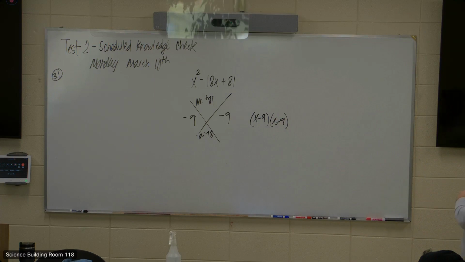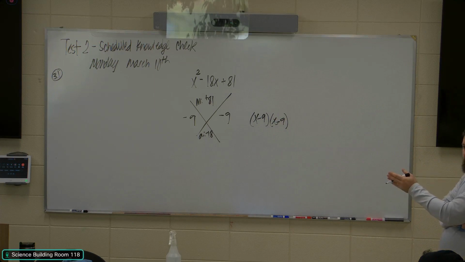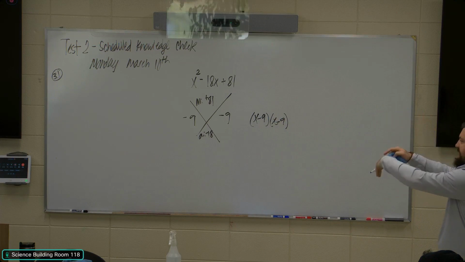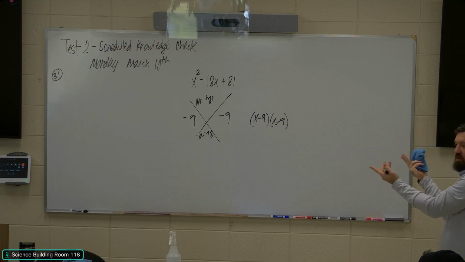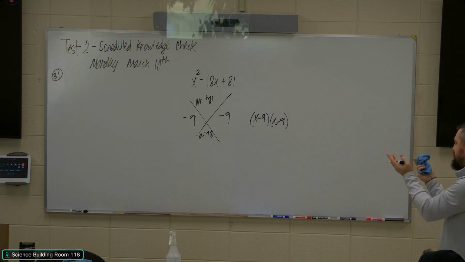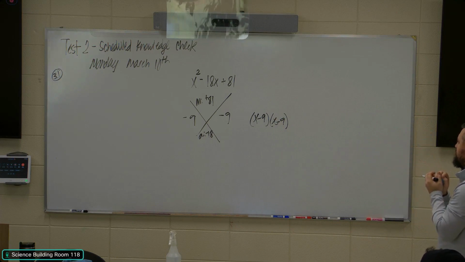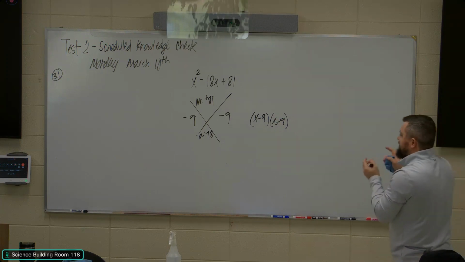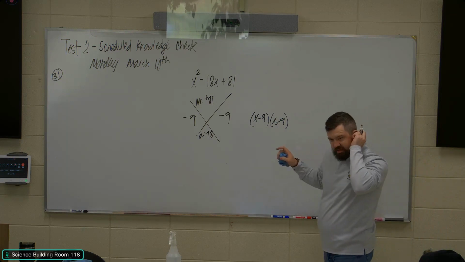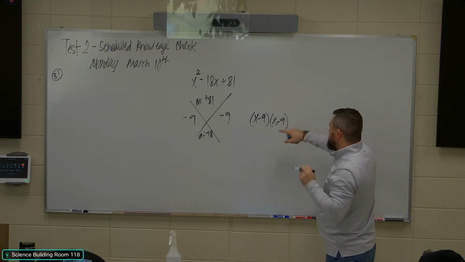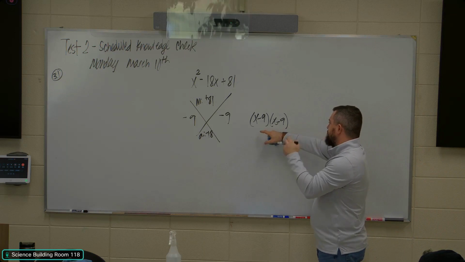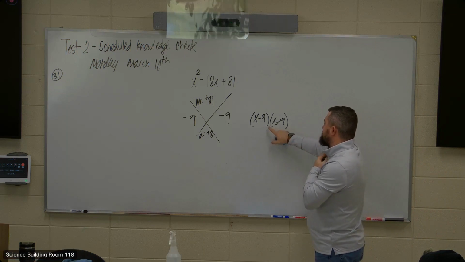Now, nothing new here, right? Find what you multiply and add to get. Find the two numbers that make those things true. And we did that. So why am I focusing on this problem? Okay? Well, what's unique, I guess, or interesting is maybe a better way to describe it, is that my factors are the same.